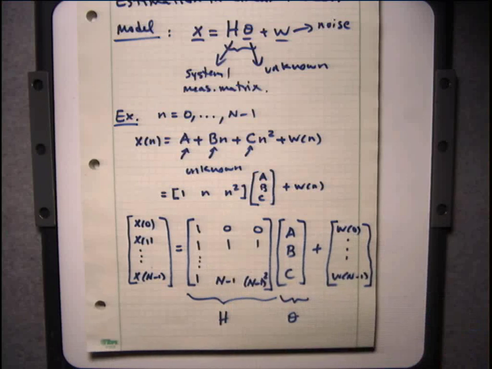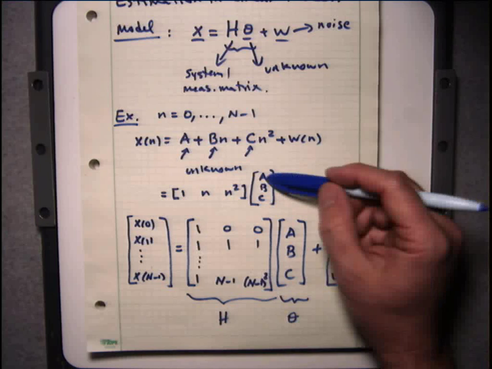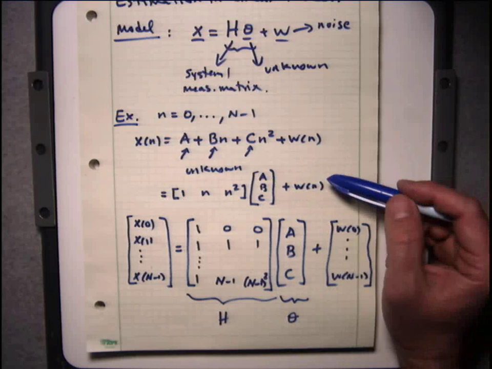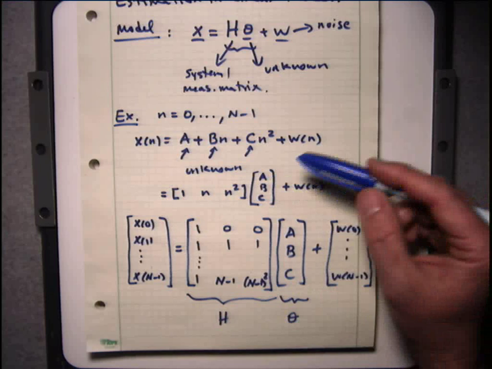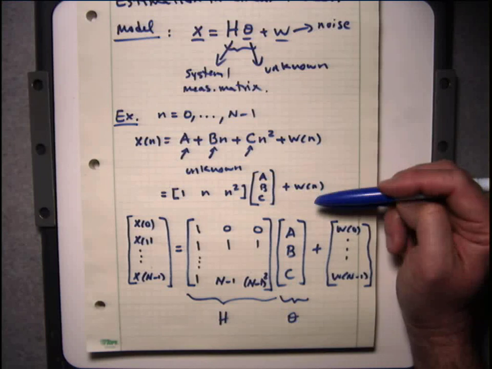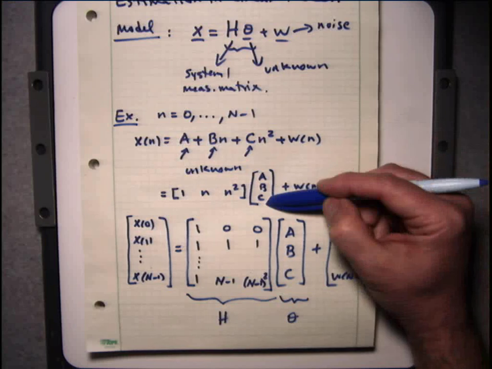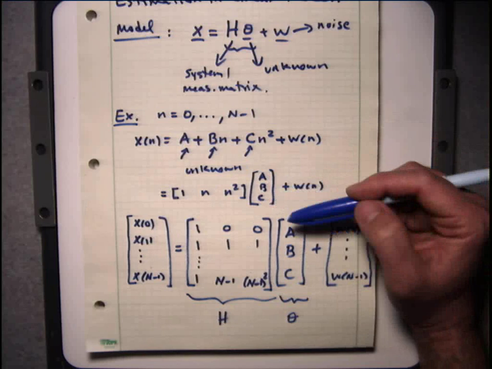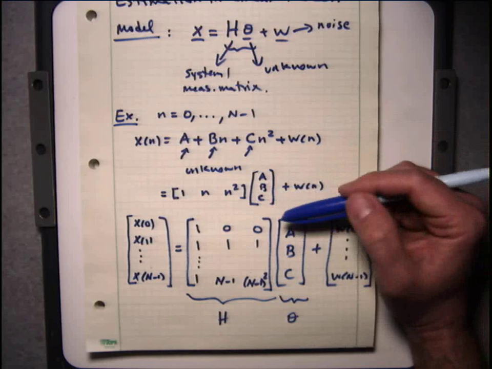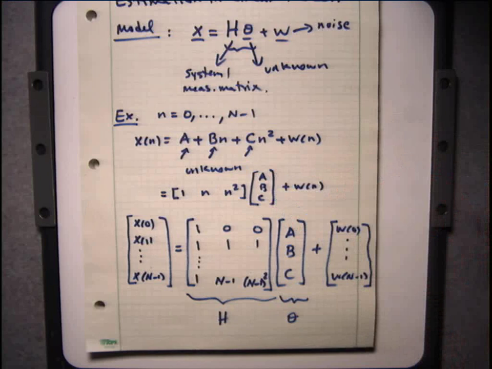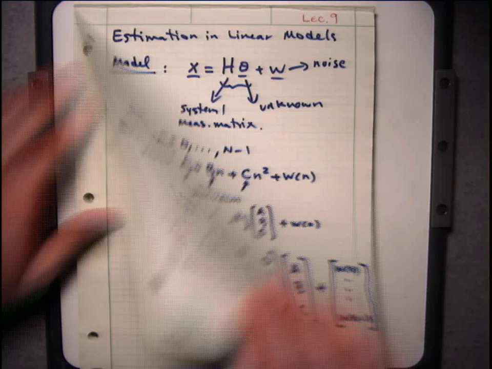Okay, so how do we estimate these parameters for the given data? This type of problem is very, very common in all kinds of engineering applications. And in fact, even if the problem is not linear in the parameters, it's oftentimes possible and desirable to linearize the problem. So you can use something like a Taylor series expansion to linearize the problem, and then estimate these parameters. And the value of that estimate, of course, is going to be reasonable only for a limited range of values. Okay, but let's stick with this general model for now.